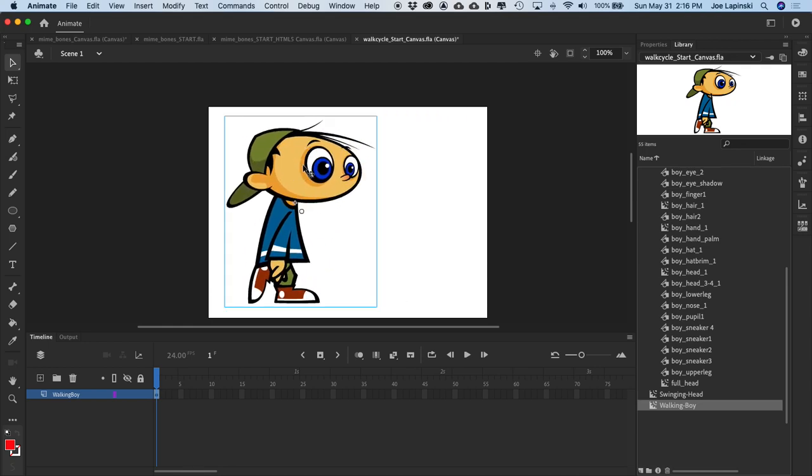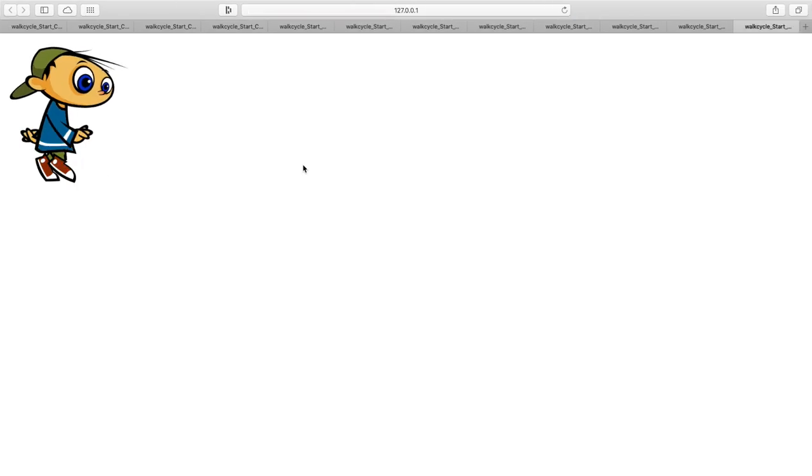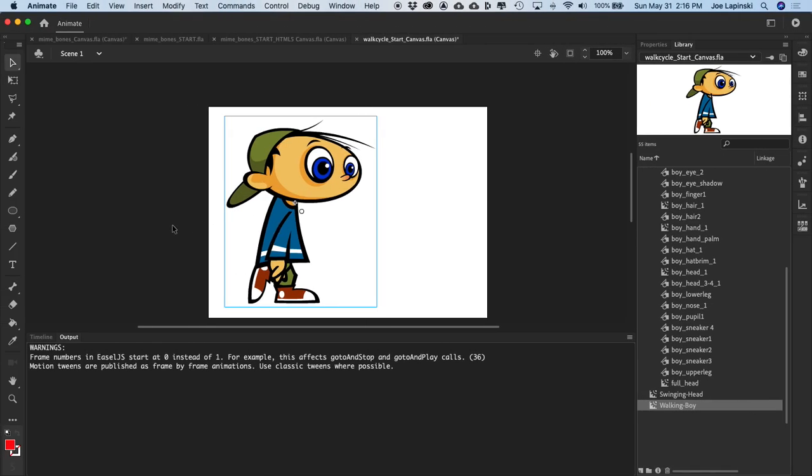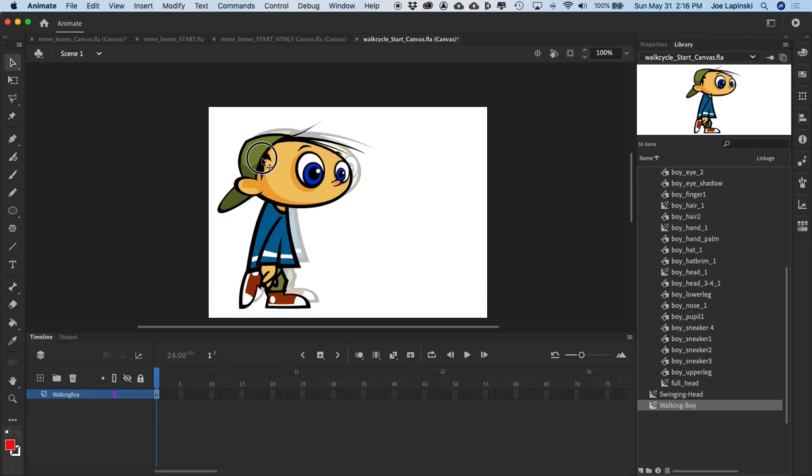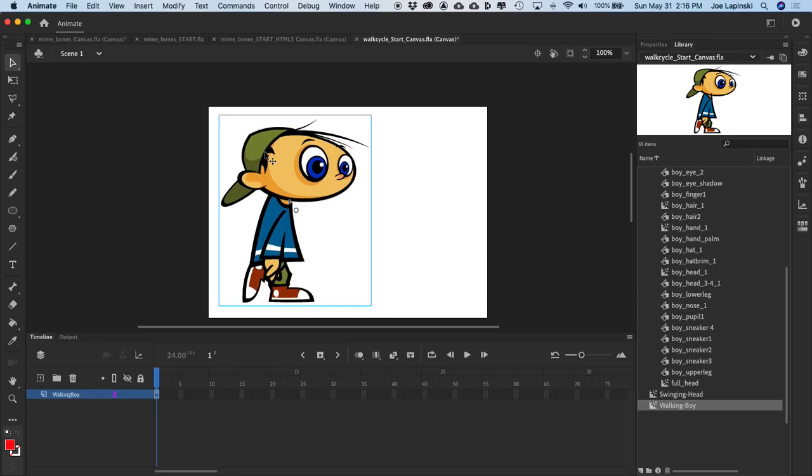Now it can be anywhere, and let's just test it out. Hit Control Enter. There we go. Okay, so we want our character walking from left to right, and the only way for us to do that is to have completed those previous steps, packaging it all together into its own symbol. I want this animation to be 640 frames long. Wow, that's very long.